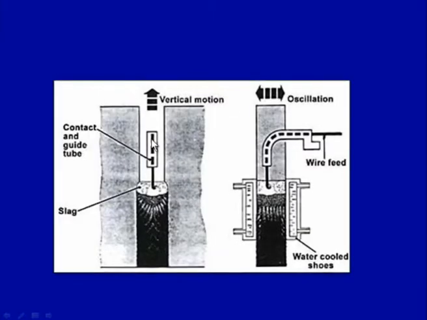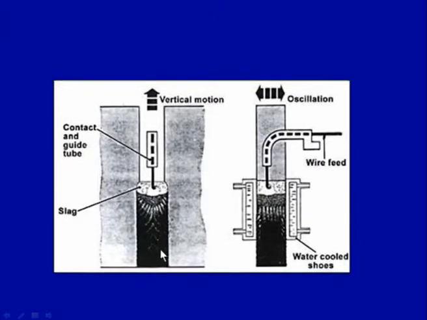The schematic diagram of this process shows the two plates to be welded, and here is the pipe or contact tube through which the electrode is fed continuously. Initially there will be only granular flux, and the heat generated by the arc in the initial stages is used for developing a molten pool of flux. Once the pool is of sufficient size, the flow of current through the molten pool starts to develop heat by electrical resistance heating, and in this process a little melting of the edges of the plates of the base material will take place.